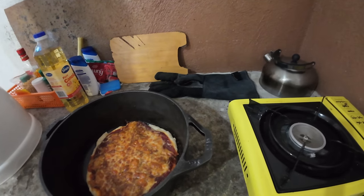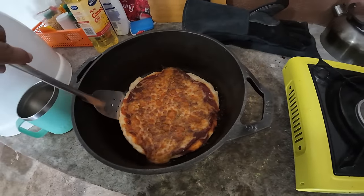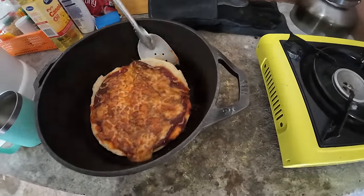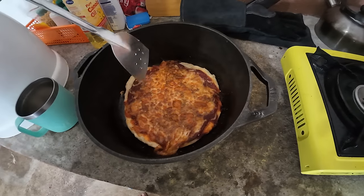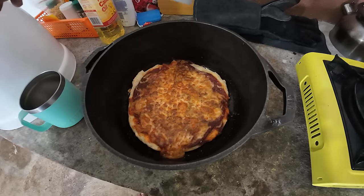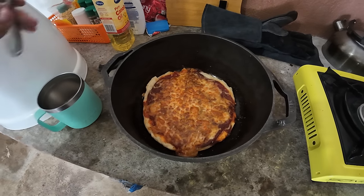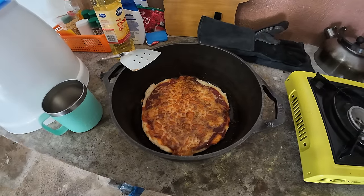Having welding gloves, cooking with cast iron. Get this little pizza spoon. Oh yeah. Look at that. If you put a little bit of olive oil in there, it don't stick at all. One thing that stuck was my cheese ran over right there. But if you just put a little olive oil, that thing comes right out of there, no problem. Just let it cool a little bit. I'll plate it and cut it up for you folks.